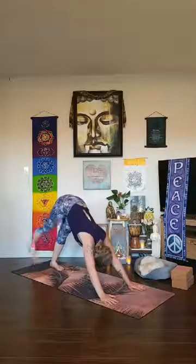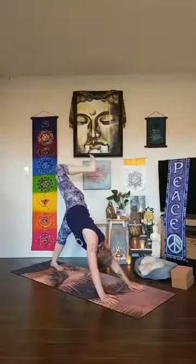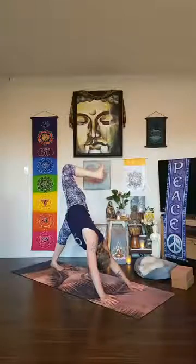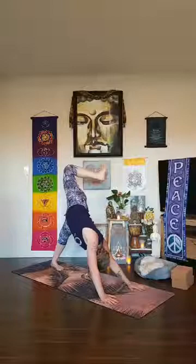And very similar to that pigeon shape, lift your right leg up, bend your knee and open up your hip. It has that same kind of idea as that top knee bending, bottom leg is straight. Big breath in, a big breath out.